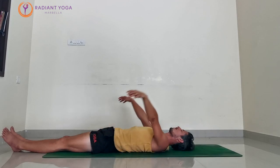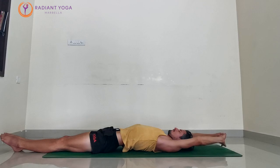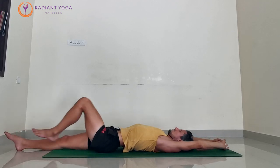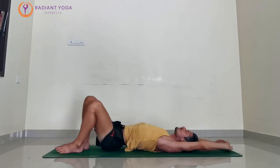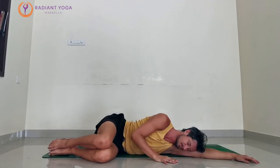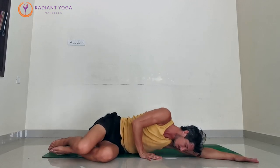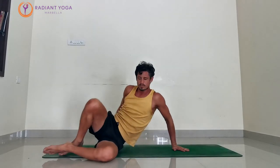Now stretch your arms over your head. Give a good stretch through your body. Bend up your knees. Roll to your left side using your left arm as a pillow. Keeping your eyes closed, slowly come up to any comfortable seated position.